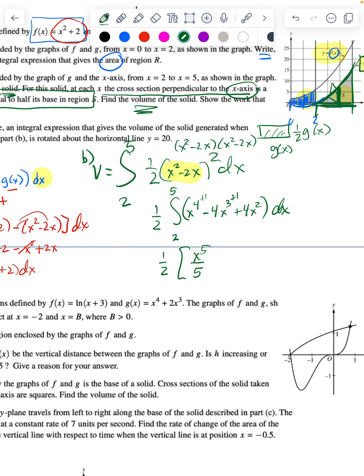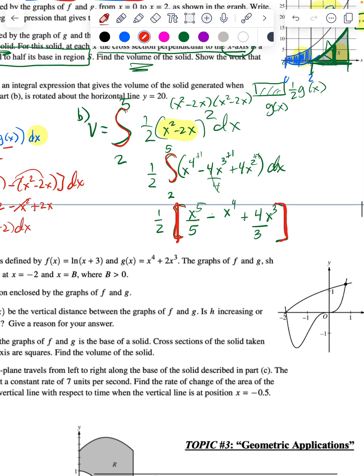So I'm going to add 1 here and get x to the 5th divided by that new power. Here, if I added 1, it would be x to the 4th, and then that 4 would be on the bottom. But if I do that, these will cancel. So it just ends up being a plain x to the 4th. Here, if I add 1 to the power and then divide by the new power, I get 4x to the 3rd over 3. And now I no longer show that integral sign. You want to have it in here as you're doing it, but once you integrate it and do the antiderivative, you don't write the integral sign anymore and you don't write the dx. You either use a straight line here and here, or you just use the brackets.